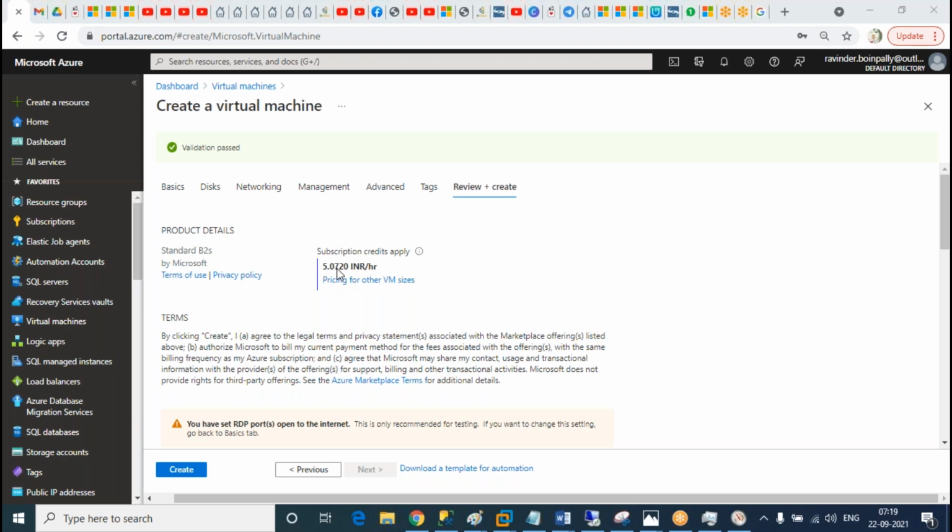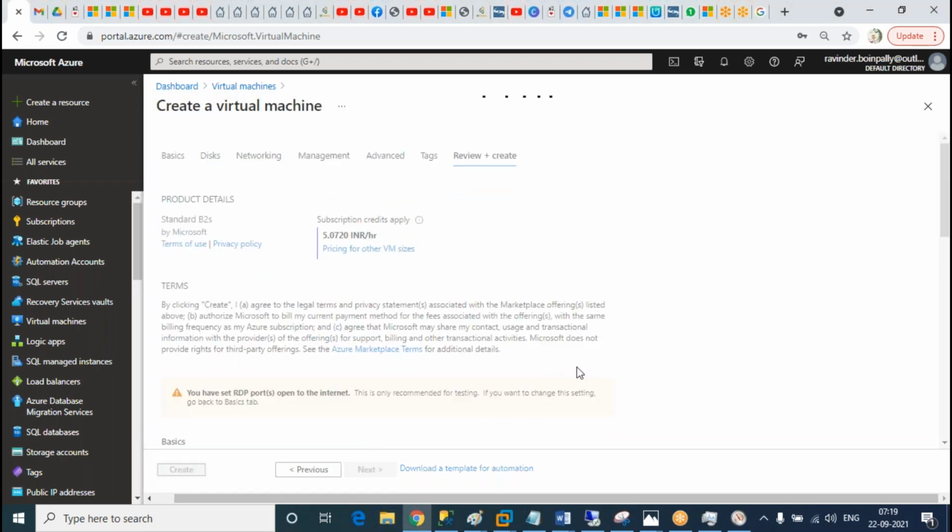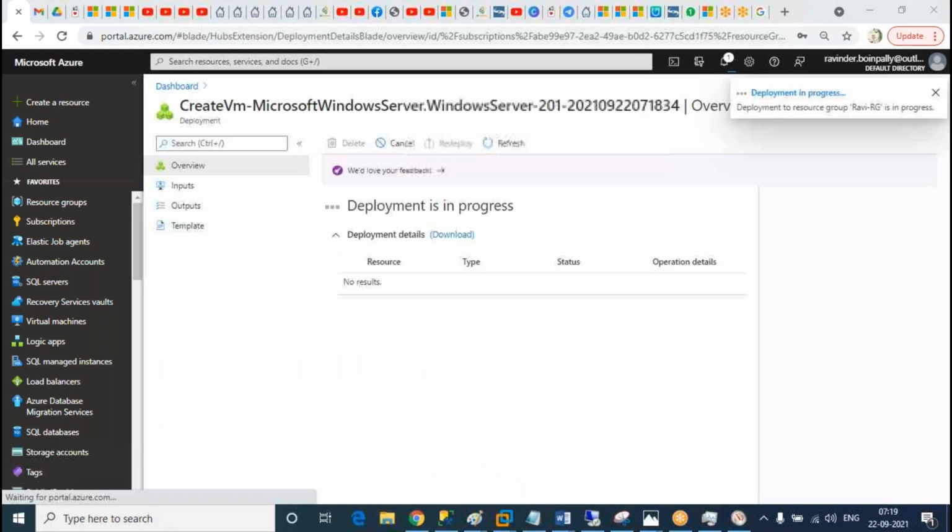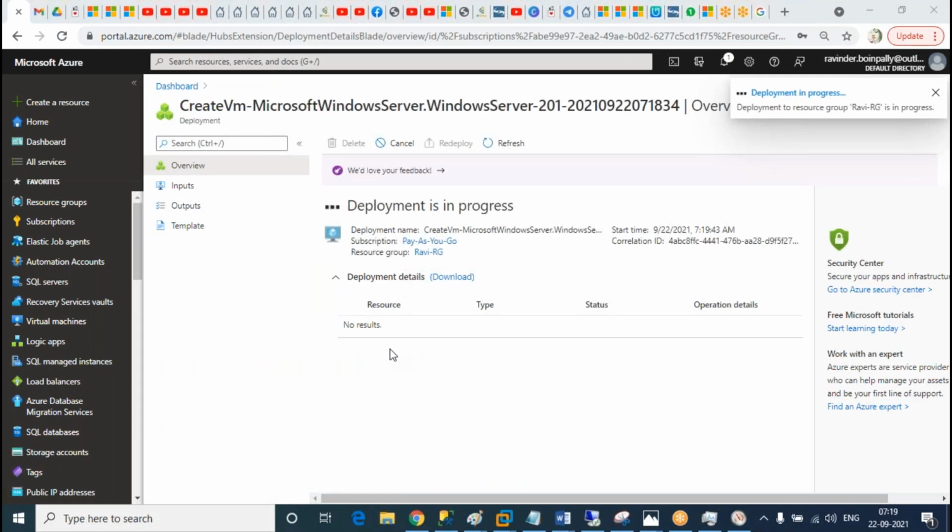You can see that, right? It is giving the cost of the VM per hour automatically. So I'll use it for 1 hour almost, right? So see, you have to control the cost. Right after the practice, just destroy it. Don't keep it online so that it unnecessarily charges you, right?